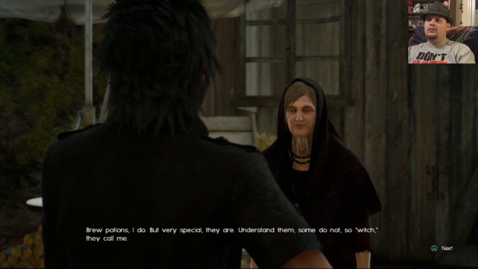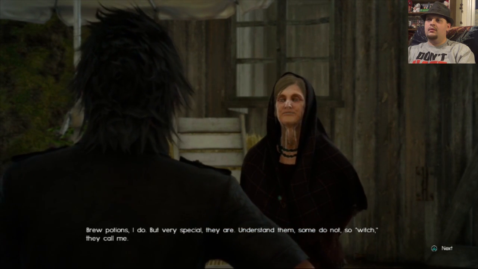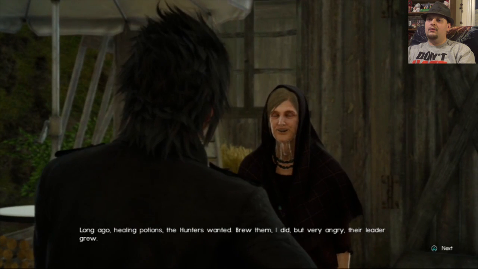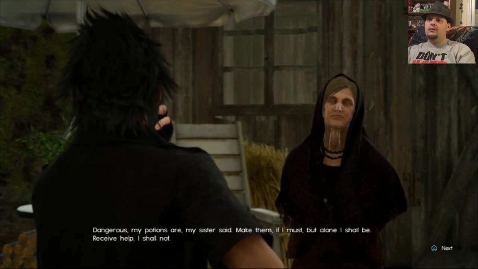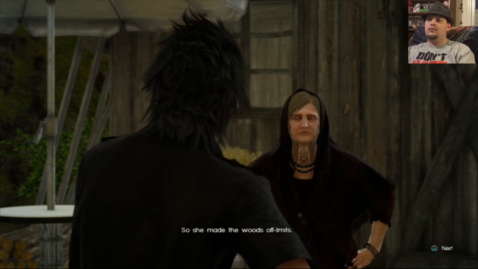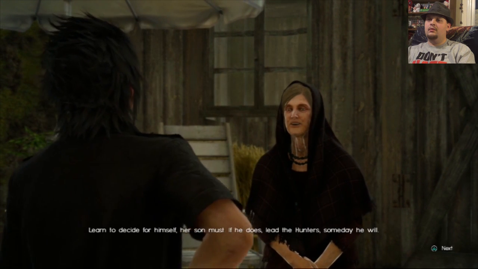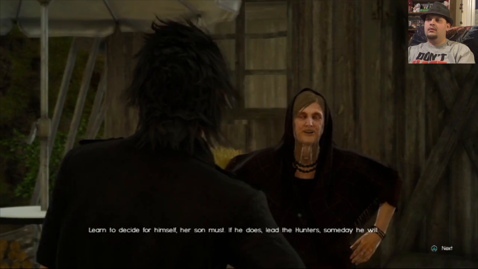Brew potions, I do. But very special they are. Understand them, some do not. So witch, they call me. What kind of potions? Repel the demons, they do. At havens, they are used. The Oracle's blessing, my potion strengthen. Long ago, healing potions the hunters wanted. Brew them I did, but very angry their leader grew. Dangerous my potions are, my sister said. Make them if I must, but alone I shall be. Receive help I shall not. So she made the woods off limits. Terribly cruel it was. But fault her, I cannot. Follow her heart she did. Very important, that is. Learn to decide for himself, her son must. If he does, lead the hunters. Someday he will.